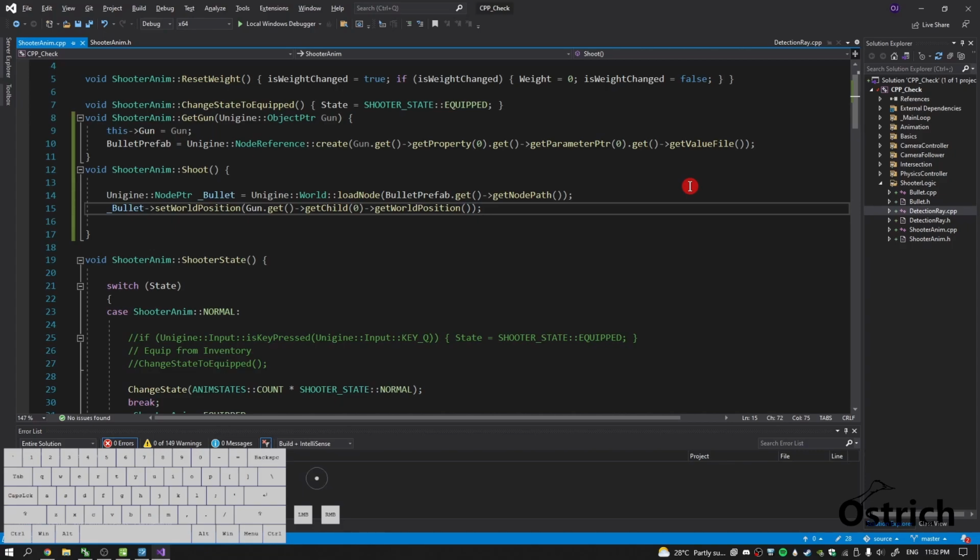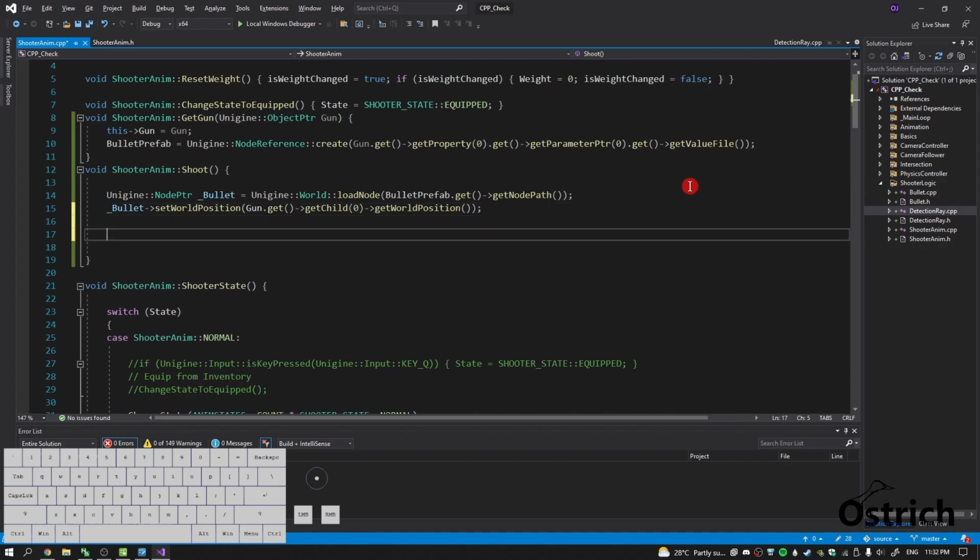Then the next thing we're going to do is get the reference to the body rigid, the physics, and then add a linear impulse. How we're going to do that is we'll just use a simple body rigid pointer, and we're gonna say bullet physics.